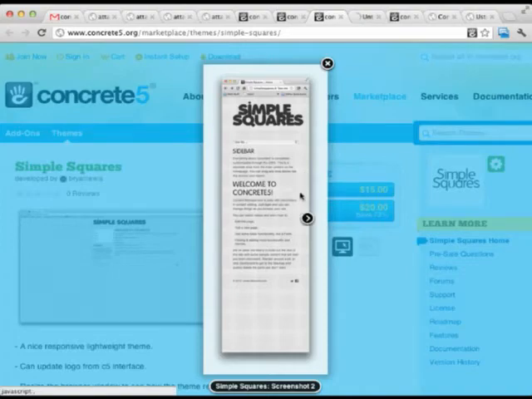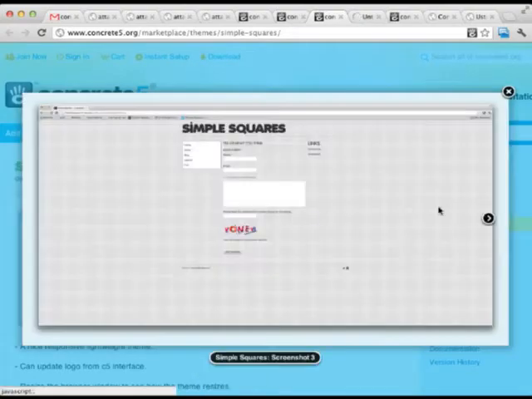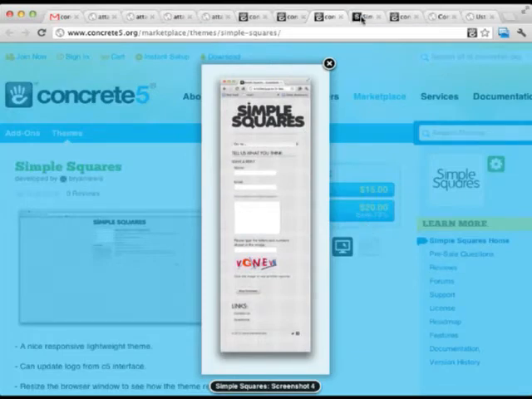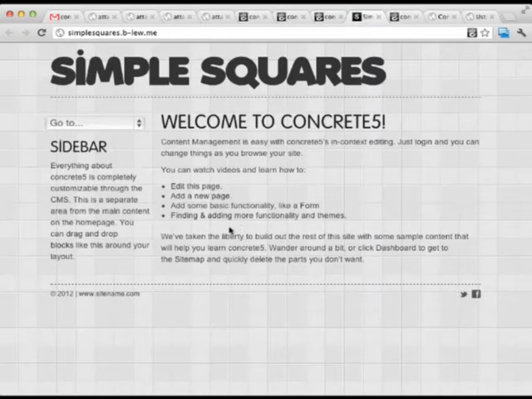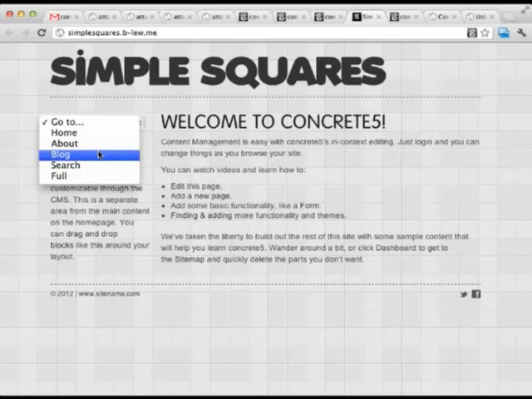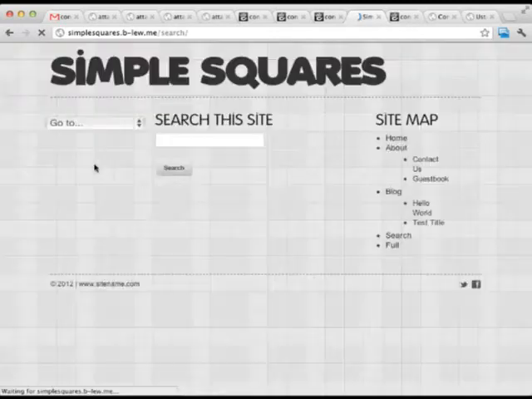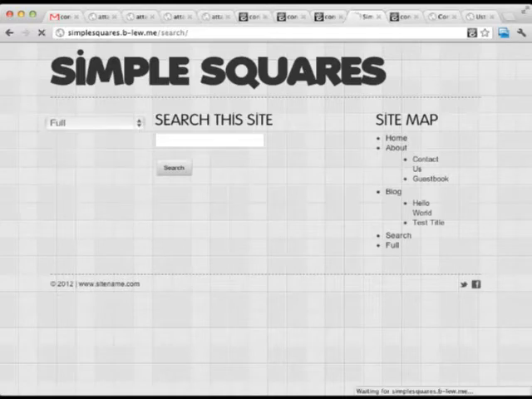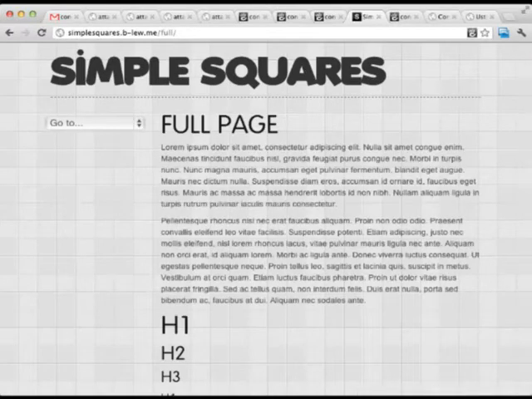So this adjusts nicely to the size of your browser window. He loves that drop down select menu for navigation. Yeah, that's cool. Handy. Yeah, I like it. Good for phone catches like that.